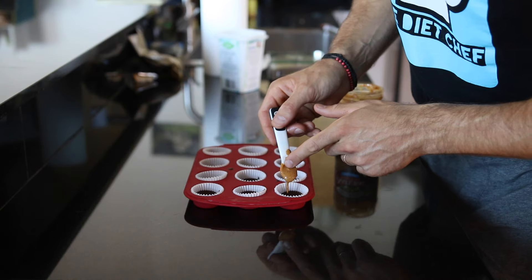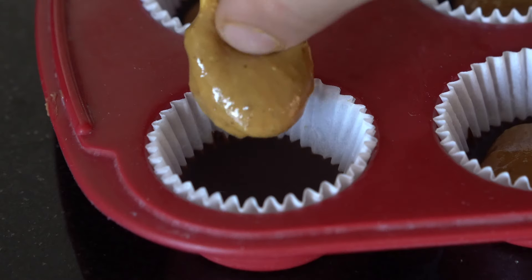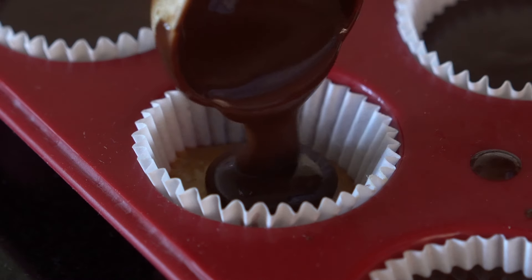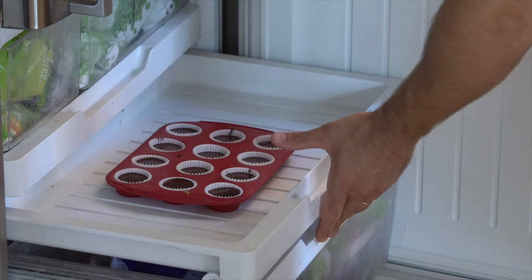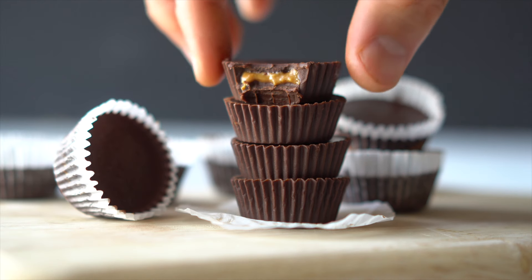As you'll see here, the Smucker's only has peanuts and salt as ingredients — it's a very low carb peanut butter. So 15 minutes later, remove the tray from the freezer and add a teaspoon of peanut butter to each peanut butter cup mold. Once you've added peanut butter to each one, top the peanut butter with more chocolate — again, a half tablespoon of the chocolate sauce. Once we've topped each cup with chocolate, pop the tray back into the freezer for at least an hour. An hour later, we're going to have ourselves some delicious keto friendly, low carb peanut butter cups.